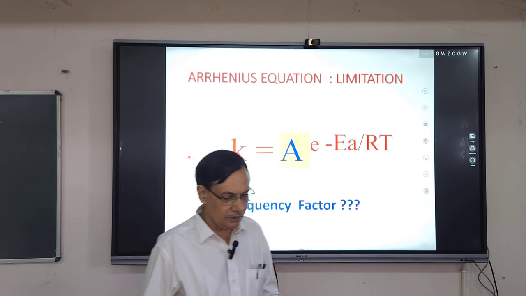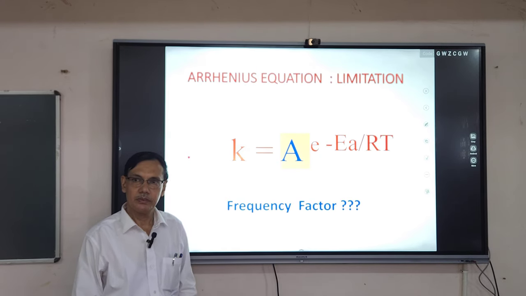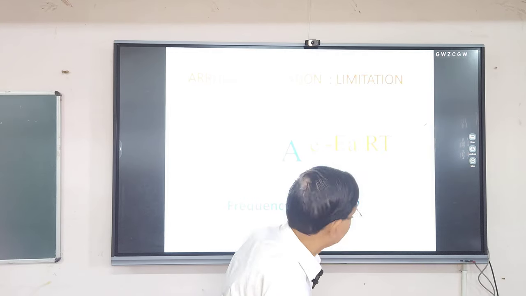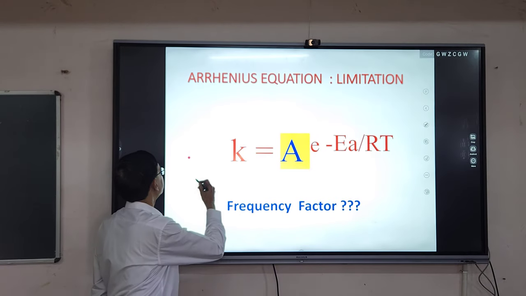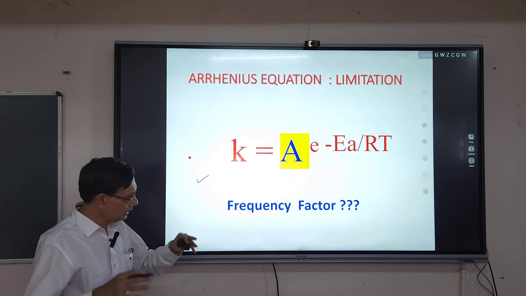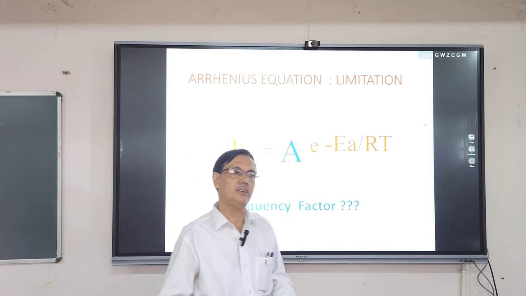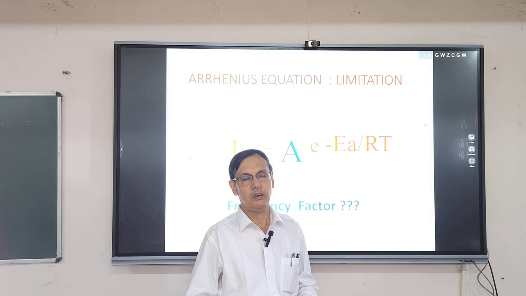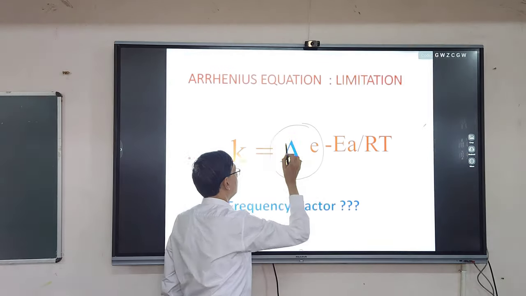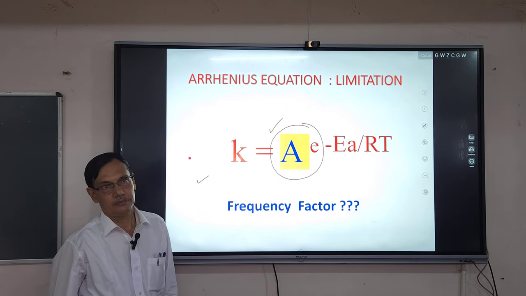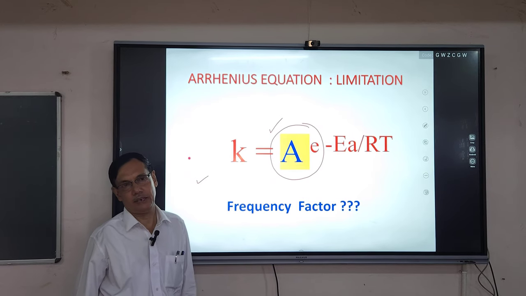Before I start the derivation, you must know the necessity of collision theory, because everybody is well aware of this very famous theory of reaction rate. And I have already discussed with you the Arrhenius equation, and that this is the starting point of theories of the reaction rate. But in spite of significant application of the Arrhenius equation, there is a great problem about this frequency factor or pre-exponential factor. Arrhenius could not explain the actual meaning of that frequency factor.